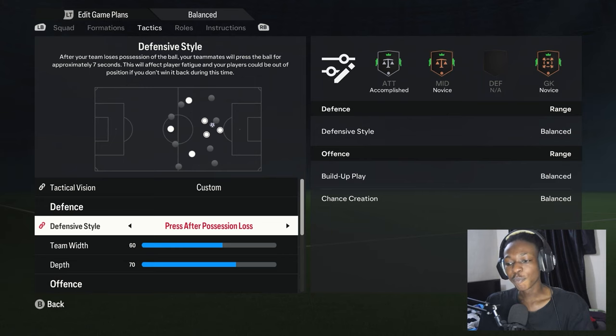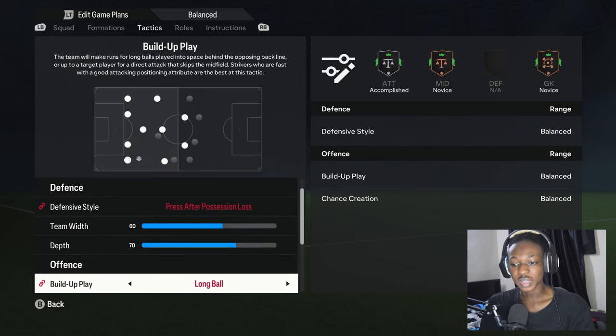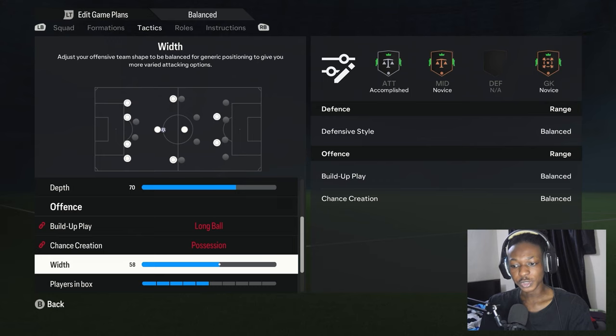So we have press after possession loss, and then the depth is 70, the team width is 60. Then for offense, we have long ball and possession with the width being 50, which was also increased to 60, if I was to do that.